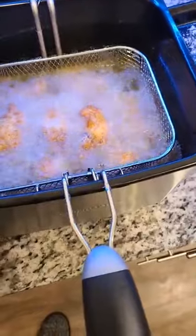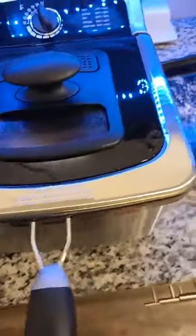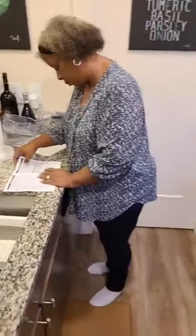Okay, it's getting there, y'all. It's getting there. So what's it say? This is what, see, women do this when they get new things. Guys just throw this part away. The manual gets thrown away and we just figure it out. It's like, I think you just put this piece on this.